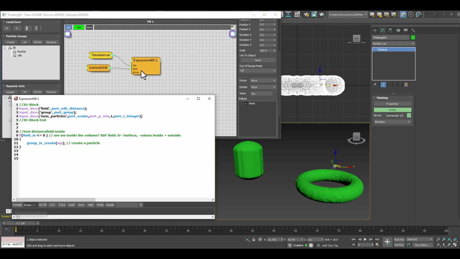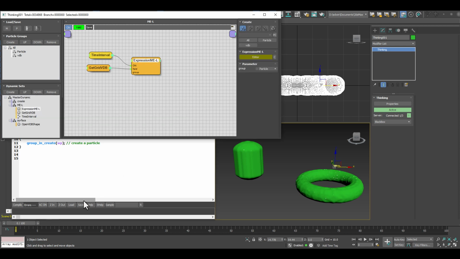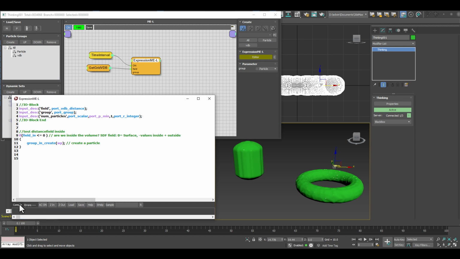When I press compile now, have a look here. And let me just select it right away. We will see that we get a new input created: number of particles, that's the input I create. I have a minimum value set there, and number of particles starts with 1. So now I have a parameter I can work with and use to control the amount of particles we want to have.